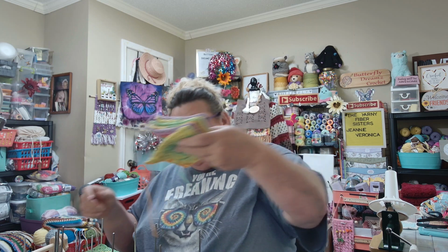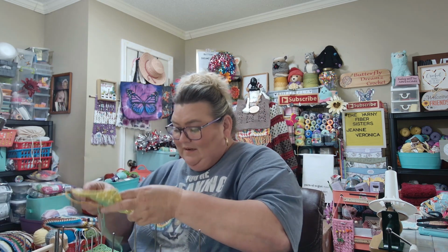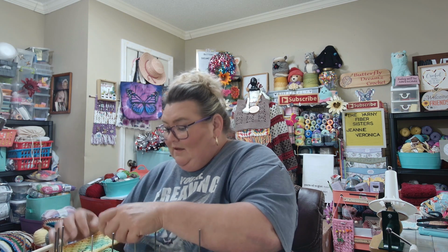I have not weaved the ends in yet of the ones I did last night, but I will get them done. So I do keep them. I'm supposed to keep them in the right order anyway, but hey, you know. But I'm not going to sit here and make y'all watch me put them back on the board.